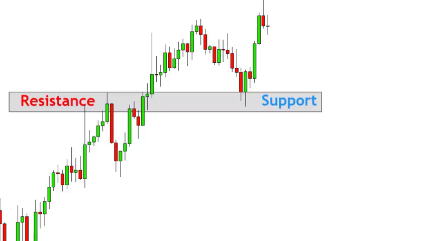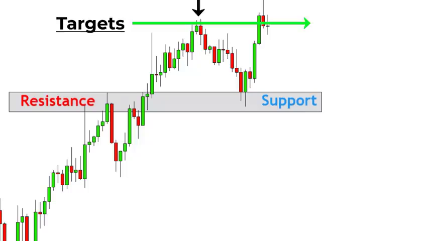In terms of stops and targets, we're using these levels to make sure our stop loss is beyond that level of support that we point out or that level of resistance we point out. And we want to look left and make sure our targets are not close to a level of resistance for a buy trade, or not past a level of major resistance, because that level of major resistance may push the market down. We want to make sure we take targets or at least roll stops to break even before the market gets pushed down by that level of resistance.